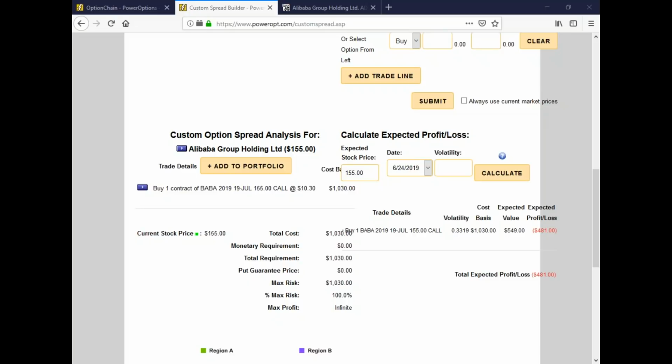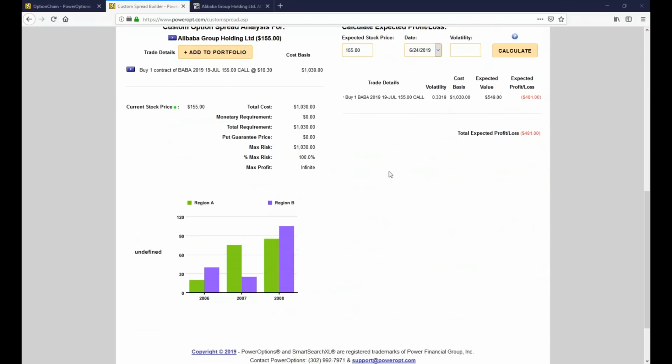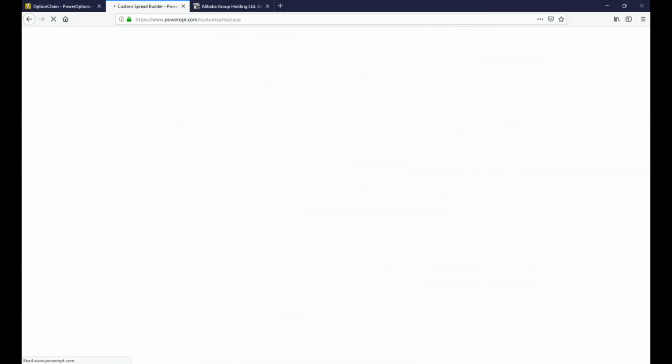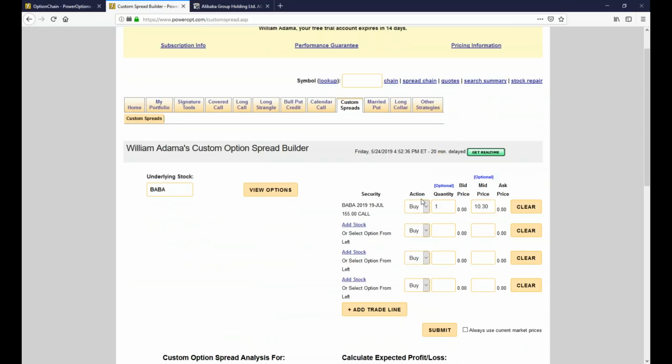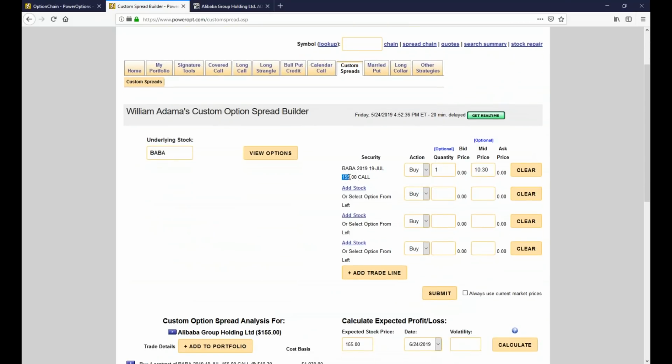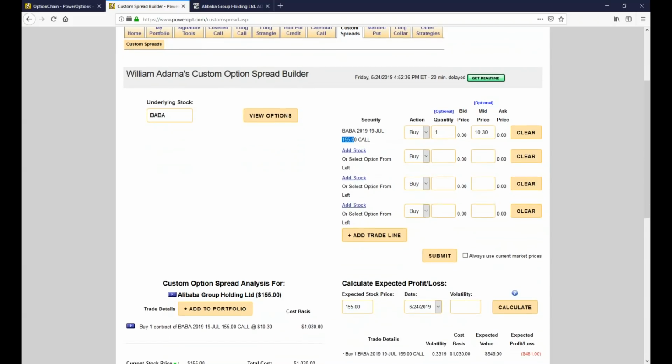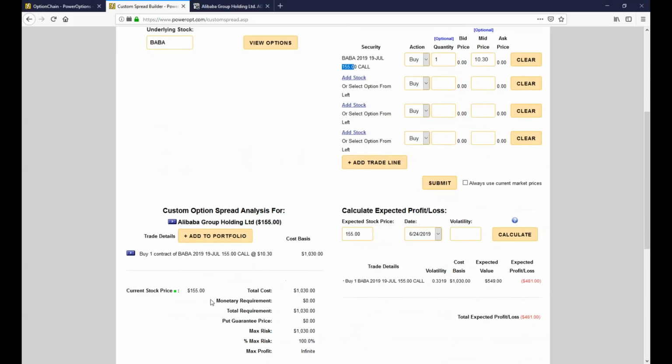Okay, so in any case, now we've got $1,030 invested in the position. Don't like the sound of that, I understand, but at the same time, what does it mean for us? It means that our new break even would be at 165.30, right? That's going to be your new break even, 165.30 essentially. So what's good about that is it's not where you are at 177.90, roughly, with what you have with the 177.5 call. Okay, so that's one option.